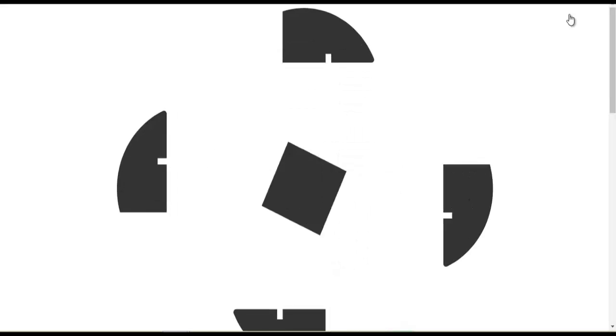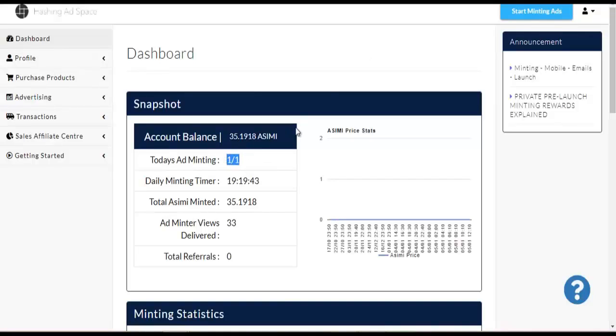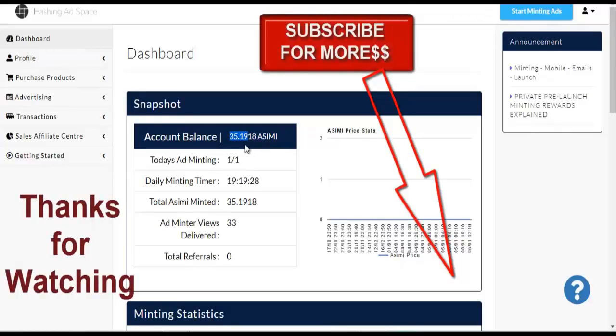So we're back on my dashboard, and it's gonna quickly load. As it just recorded right now, I've made 1 out of 1 for the day. And right now they're working on updates. They just sent me a message like this today, and that's why you can see my cash, the money, is not showing on here. It usually shows right just below the tokens. It shows in US dollars converted. So right now from the last video that I showed, it was about $13. Right now it's about $15. With this one today, it should be $18 tomorrow.